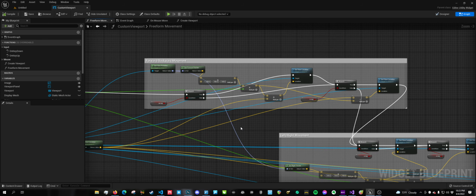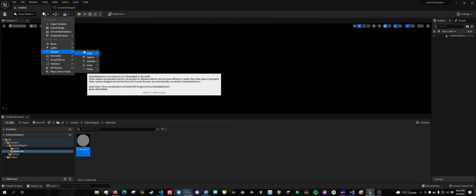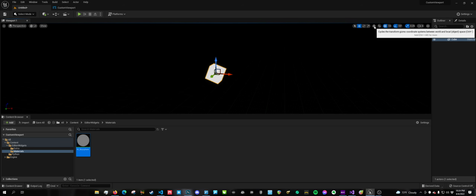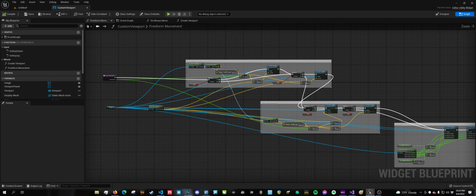The way that the location movement works is that it needs to take rotation into account. It's similar to how if you drop, let's say, a cube in here and you want to move this cube, that's fine. But say you rotate this cube and this is now the forward vector of our camera, it's looking this way and we want to move in this direction. If we don't take rotation into account, it will basically just go straight along despite your view direction. So I'll show you how to build that now.